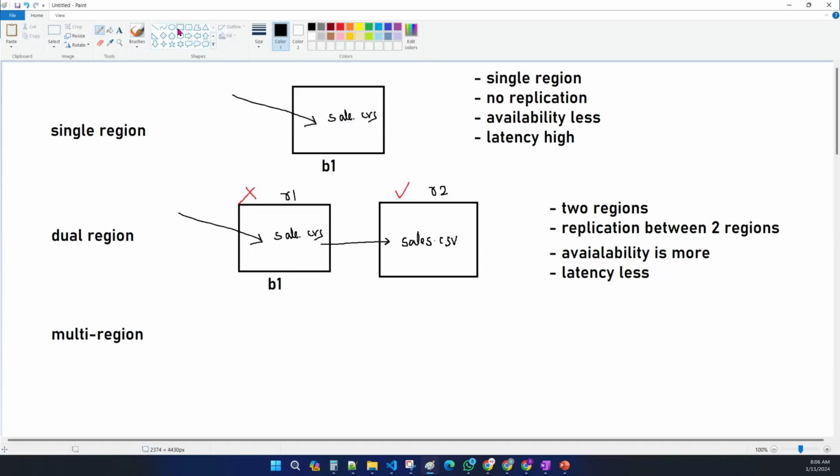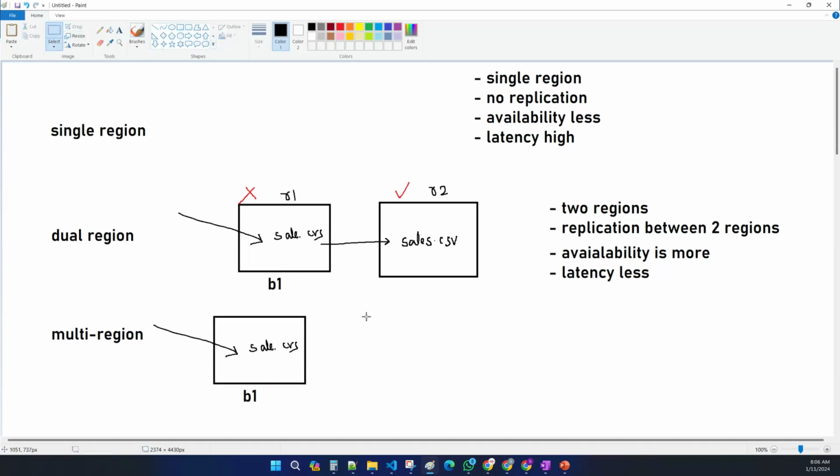Then what will we do in that scenario? In that scenario, we can select multi-regions. That means the file will be available in multiple regions: region 1, region 2, region 3, region 4.